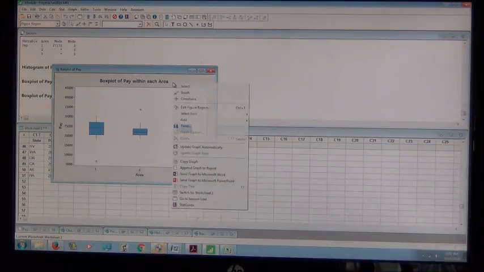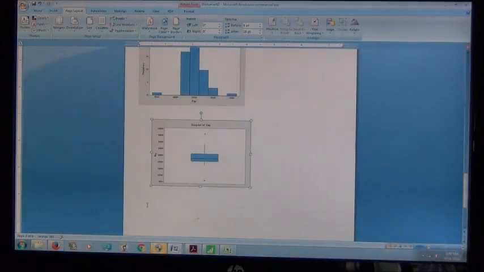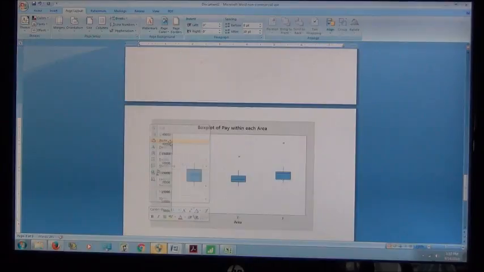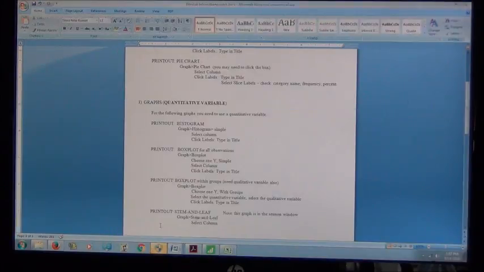Okay, once again, I'm going to copy, and paste. And as you can see, it tells you how to do that. The box plot within groups, you need your qualitative variable, so it tells you exactly what to do.